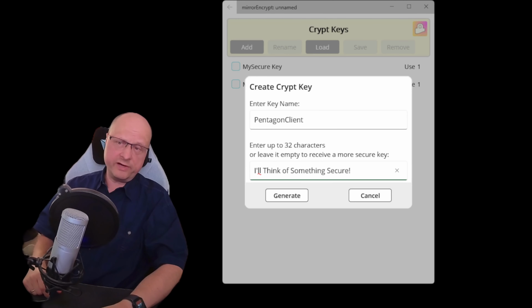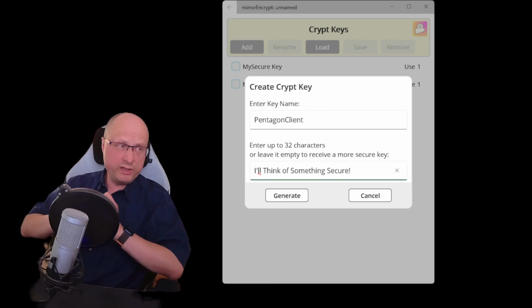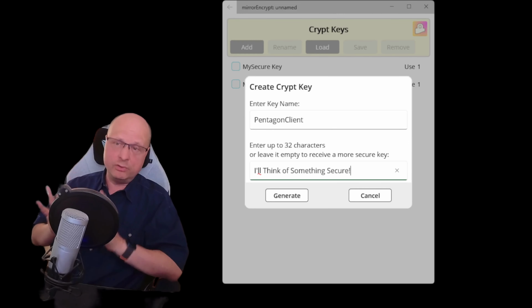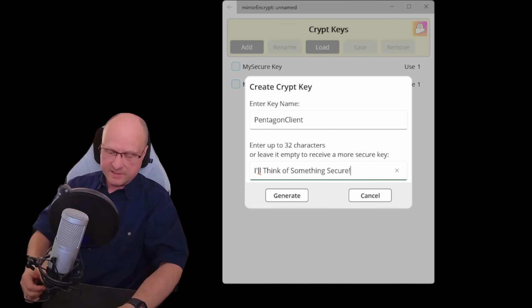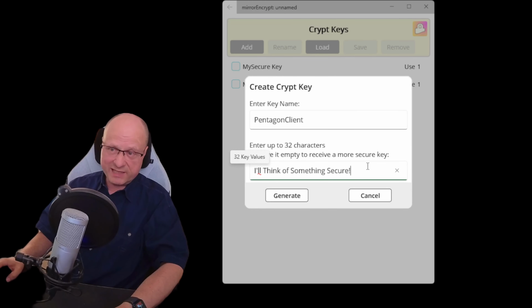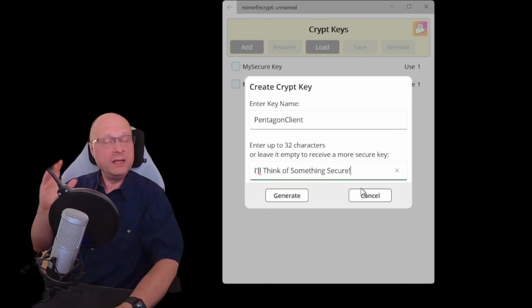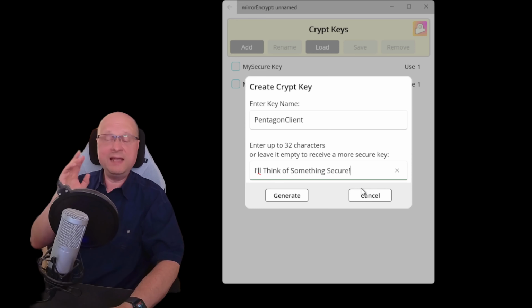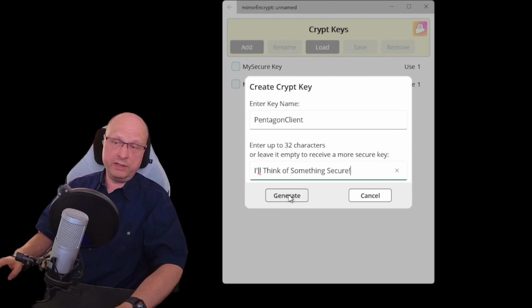Up to 32 characters you can use here, and we scramble this into a secure key. So now you can tell your customer, hey, I have this file on this drive, you need to use this password. That's a passphrase or password, however you want to call it. Use this password or passphrase, and he will be able to decrypt it.